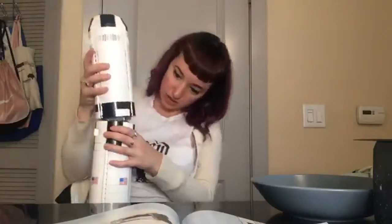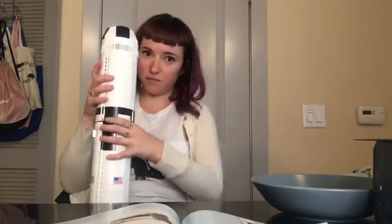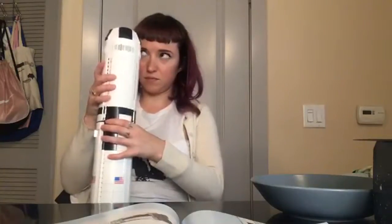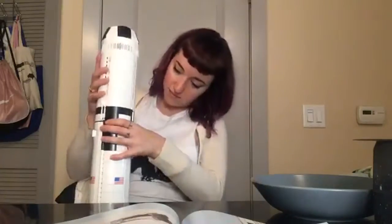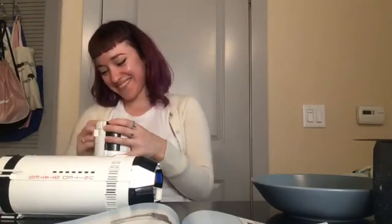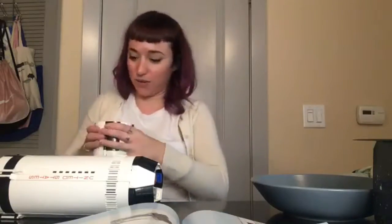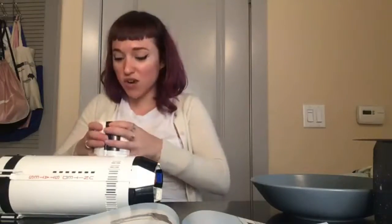So, should this go in super easily? I feel like it's still a fair bit of force. Okay. That one's lined up. I mean, oh my God. This just came off. Okay. I'm not having any luck with this right now. It's gotta go straight on. I know it's going straight on. I just feel like the force of me pushing on it is not helping.